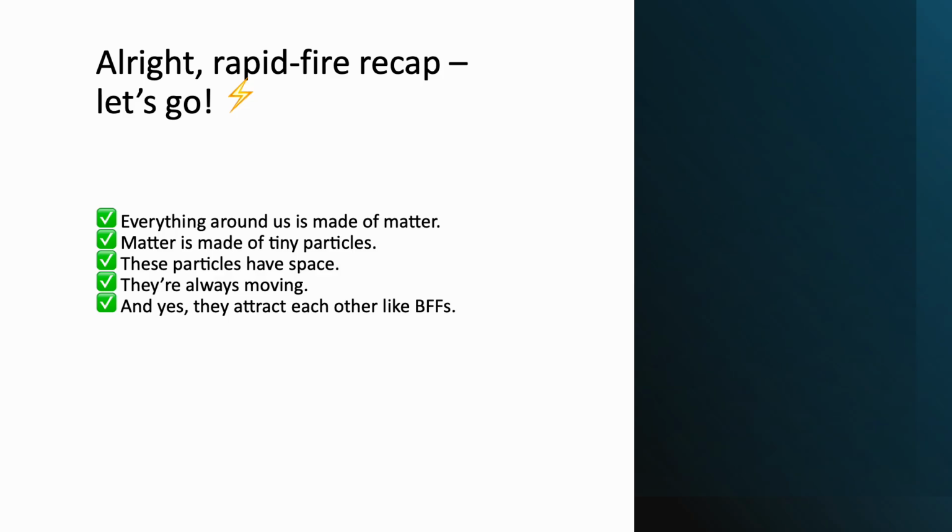Alright, let's revise everything. The very first concept is that everything around us is made up of matter. And matter is made up of tiny particles, right? These particles have space between them and they are in constant motion. They are continuously moving. The movement is more in solid and less in gas. And they are attracted towards each other. Each other means two particles. So more particles are attracted towards each other in a matter.